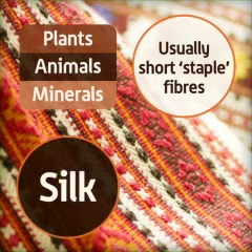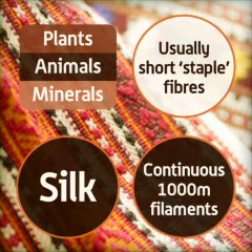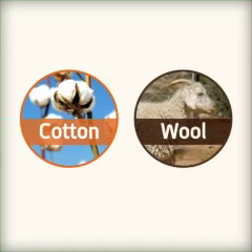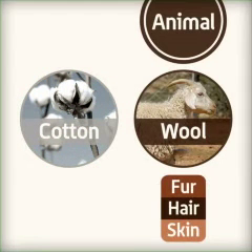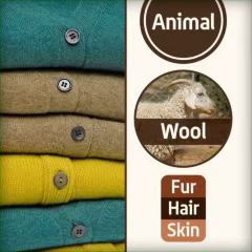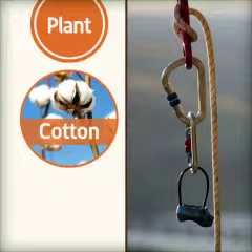The exception is silk, a natural fibre whose continuous filaments are up to 1 kilometre in length. The most common natural fibres you'll have used in class are cotton from the cotton plant and wool from sheep or goat. Animal fibres include fur, hair, and skin. This is commonly used for warm clothing, typically jumpers, cardigans, and blankets. Plant textiles can be made into rope, floor mats, and hats, as well as clothing.